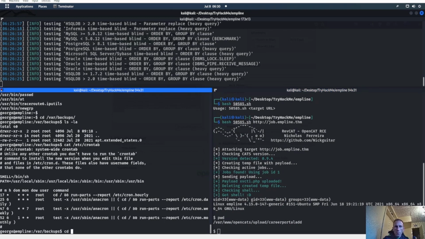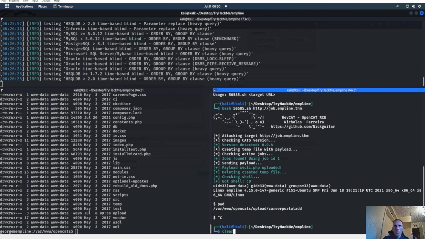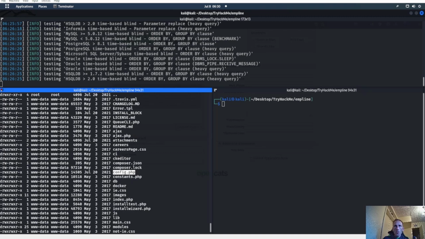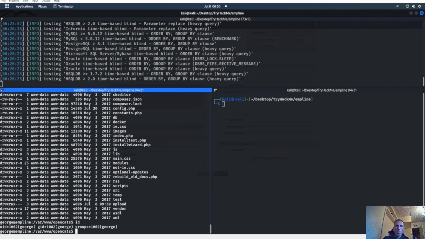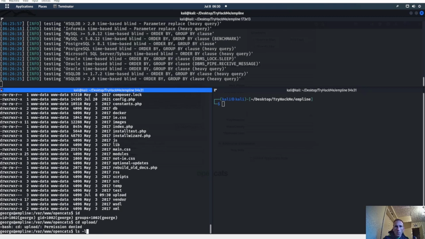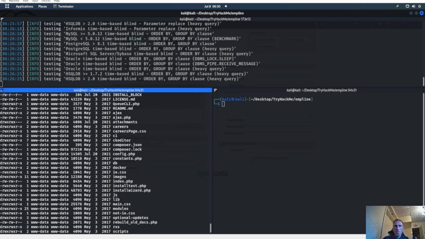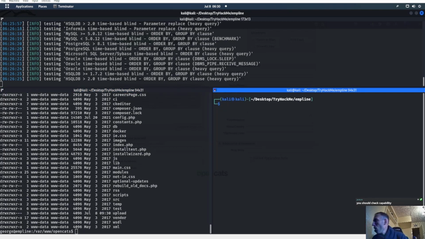/var/www. cd into /var/www. Open cats. See if we can see anything in here. We've got config.php, which we already dropped, right? Are we in a Docker? I think it was just running a Docker, that's all. If we ever upload, let's see if all my files are in there. Let's see why I couldn't find my upload last time. Okay, maybe I had to be logged in to actually look at that stuff.